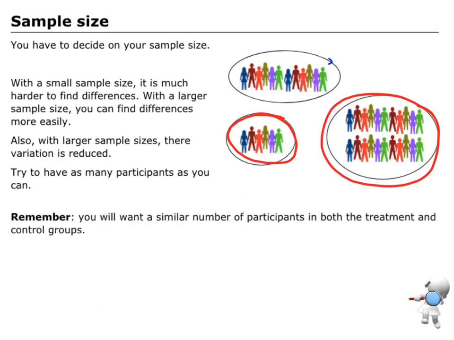So what I really want to do is I want to find some kind of compromise. I want to find something that's not too big, that's going to take forever, but it's not too small. I need enough data to be able to do stuff with it. And so we want to try and have as many participants as we can.